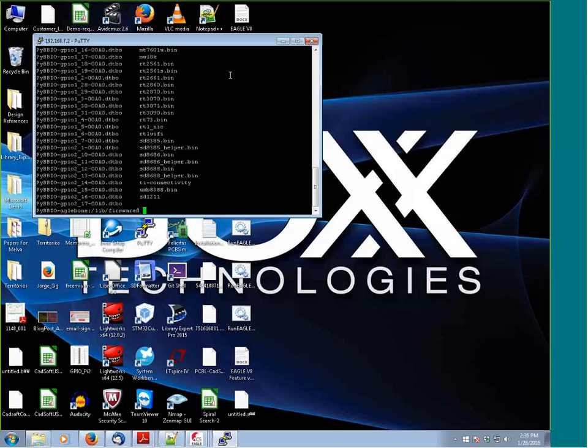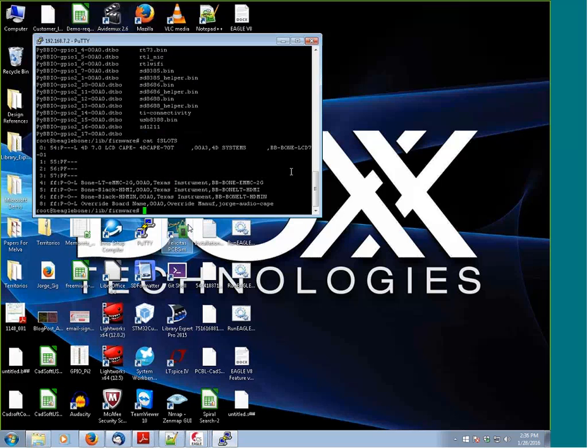So, again, it took a lot of work. Right now, if I do a cat $SLOTS, this is an environment variable that I set up, I can see all of the shields that are set up and how they're working. So right here, we see the LCD cape, which it always loads up by default, loads up fine. This is the onboard memory. That's always going to work by default. And then these here are the default HDMI overlays. These are what, when nothing is connected, give the BeagleBone Black its HDMI video and HDMI audio capabilities.